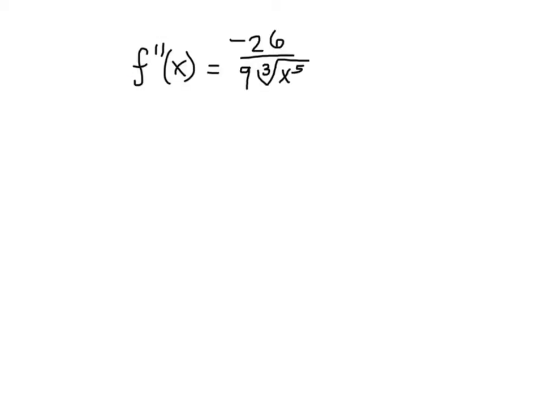So we have this second derivative, and we know that the function is undefined at x equals zero. So we're going to make a sign diagram. The sign diagram is basically a number line where we partition it with our points that we found. We had no zeros. We only had this undefined point x equals zero.